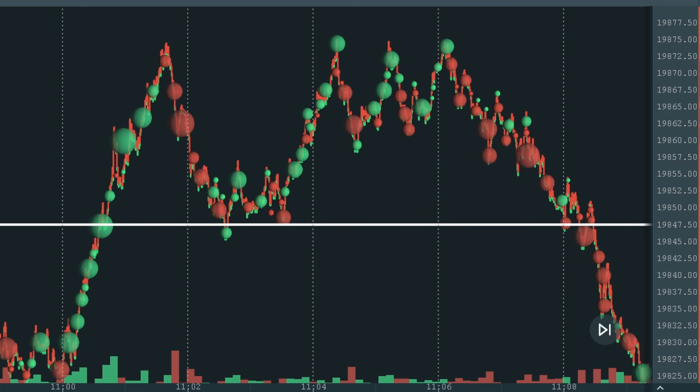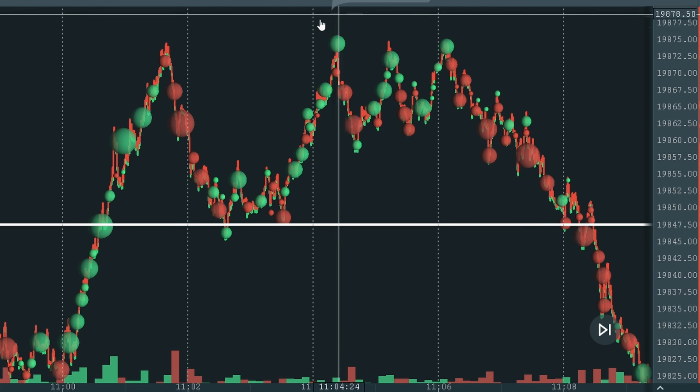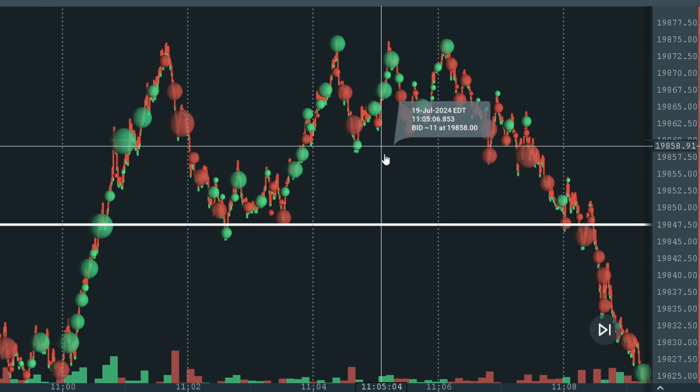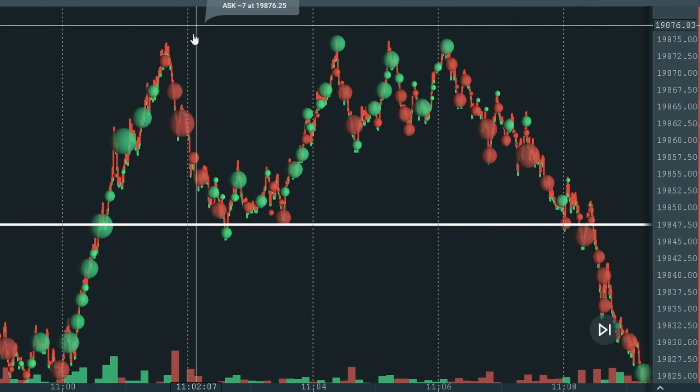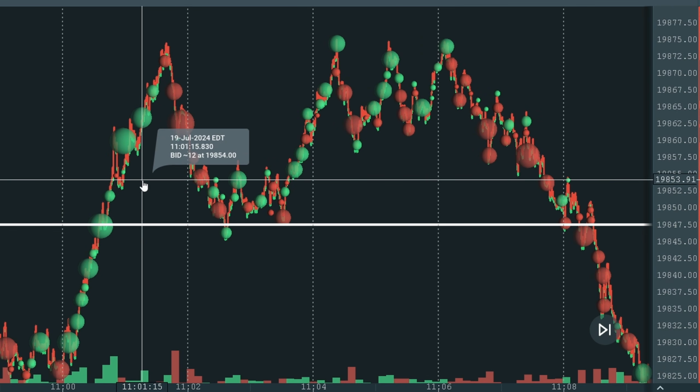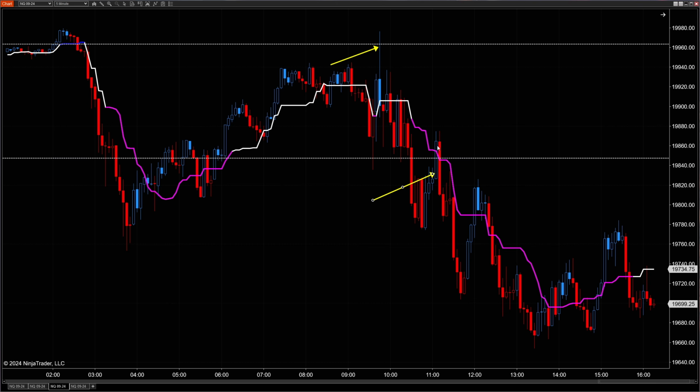And during the live streams at night, you guys see me using Bookmap to identify the levels where the big players or where there's large orders resting, because one, that acts as a magnet. Then once we get there, we get a chance to see, is that order absorbed and we start to come back down? Or is it like right over here where they just blast right through it? We get a lot of insight by looking at Bookmap that you can't see from looking at a basic candlestick chart.